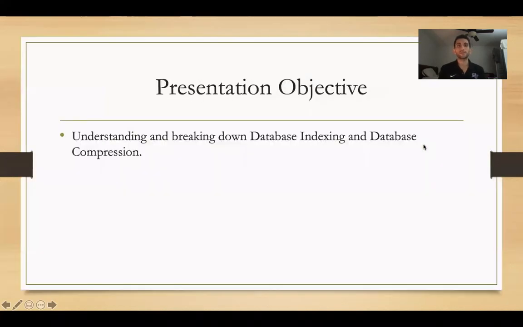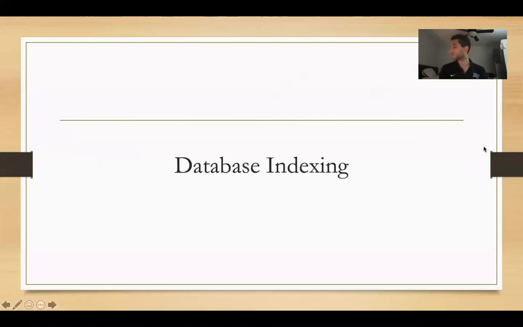The presentation objective is basically understanding and breaking down database indexing and compression. We'll be going over what they both are, what both techniques do, how they can better database storage and database speed, and the advantages and disadvantages of the two. So first we'll start talking about database indexing, and then we'll go into compression after we explain database indexing.